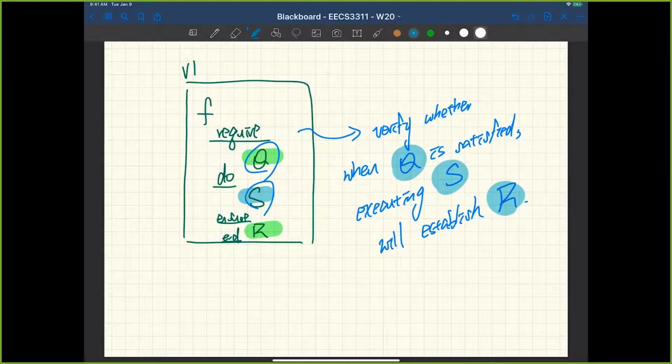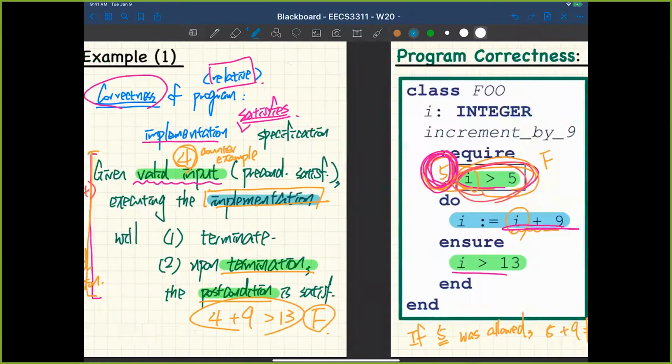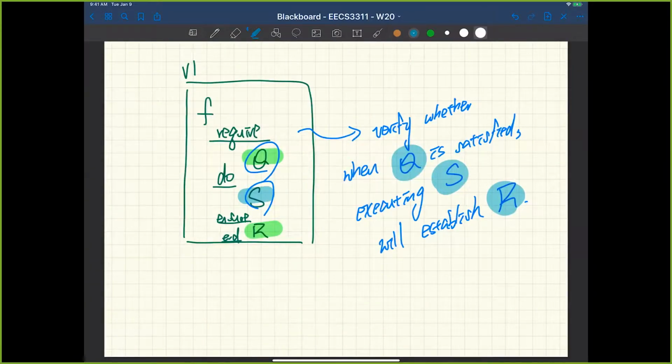Now if you encounter a situation like this or like that, what should you fix? In general, you don't necessarily have to make your precondition, which was way too weak, stronger. You can sometimes go the other direction and make your postcondition stronger or weaker.